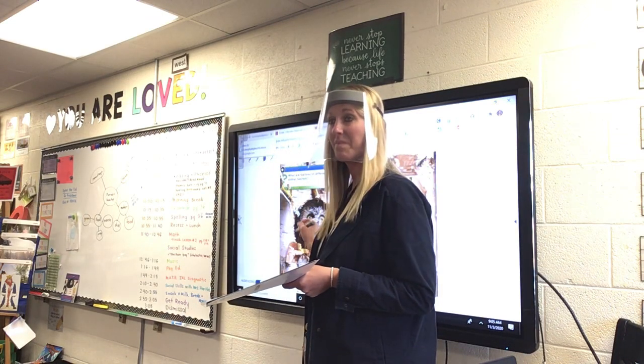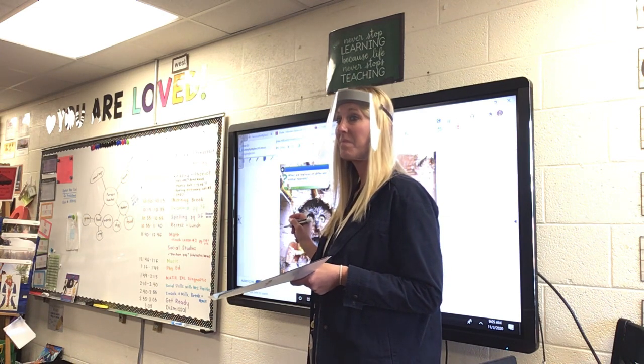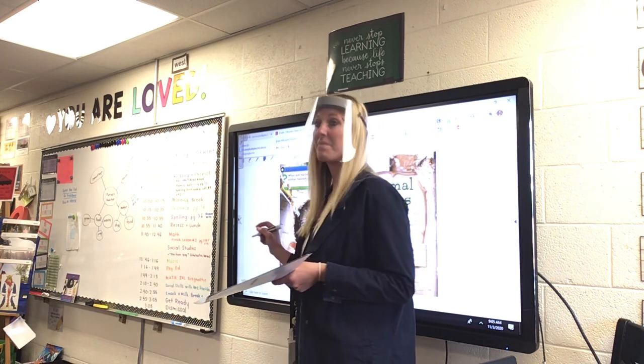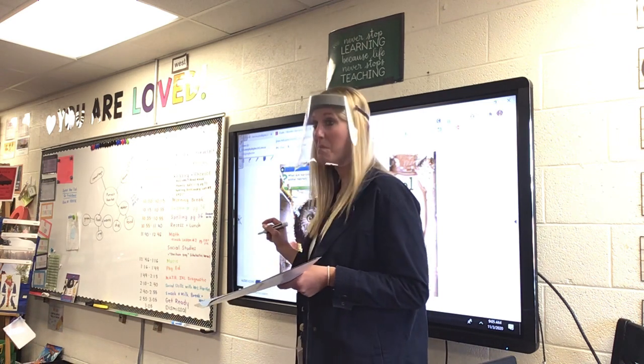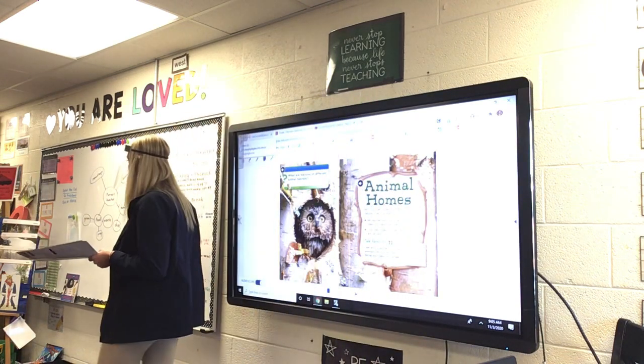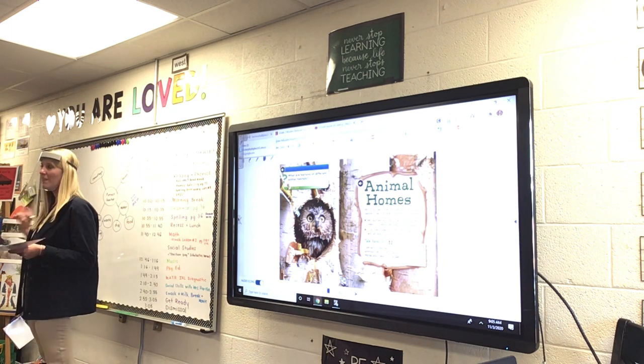Some are just making nests right there because it's so camouflaging to them. They look like a big old stick, so predators don't come up and grab the stick. Yep. So it looks like a stick, they blended in from those predators. Yep, you were right, Brooklyn. Wyatt, moose. Why would a moose want to live in a forest?